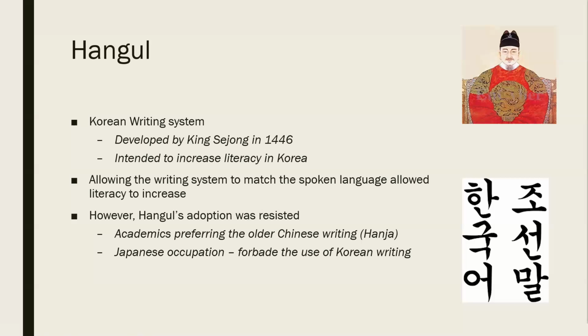And we also see in the case of Japanese occupation that the Korean writing system was associated with Korean nationalism, and that was not something that the Japanese wanted to permit. So really, there's a lot of cultural significance that goes in with a writing system, and a lot of times it's these cultural factors that really influence how a writing system is used or reformed, rather than aspects of literacy. So that's an interesting thing to keep in mind.